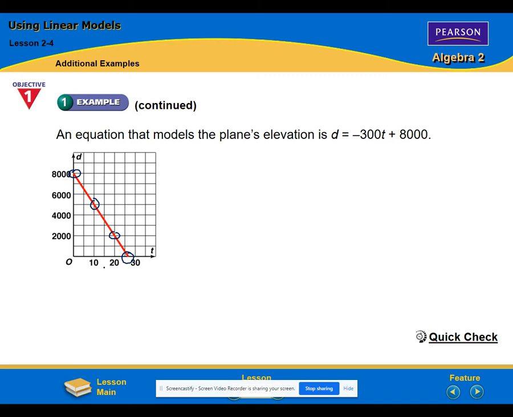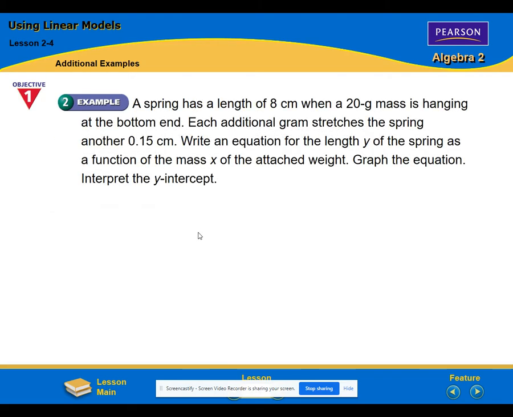Now, I understand that we're talking about above sea level and you're landing in Denver. That's something different, okay? But ground level, let's just say. And that would be the point, 26 or so minutes in, that the plane actually did land, if it's landing at a constant rate. Or if it's descending at a constant rate, I want to say. Okay, that's one. Here's a different one.